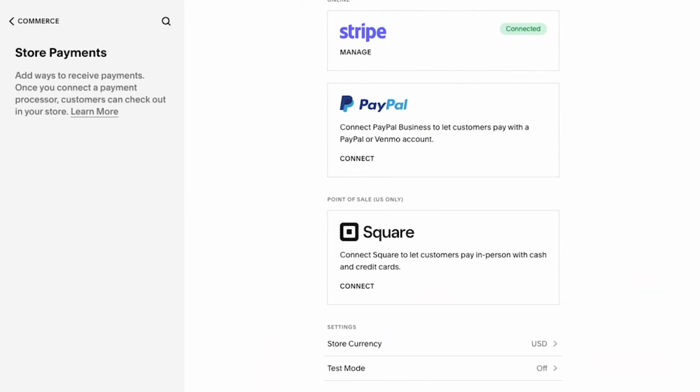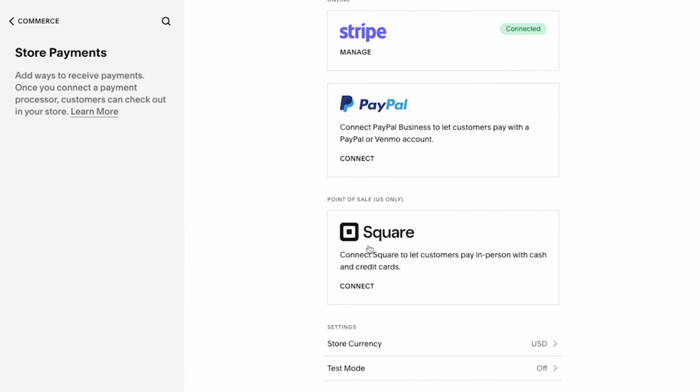For those with a personal account, you can upgrade while connecting your account. Be sure to follow all of the steps in our guide on accepting PayPal. Accounts must be properly set up to ensure successful transactions. Once you activate PayPal, your customers will also have the option to pay with Venmo whenever they check out on their mobile devices.